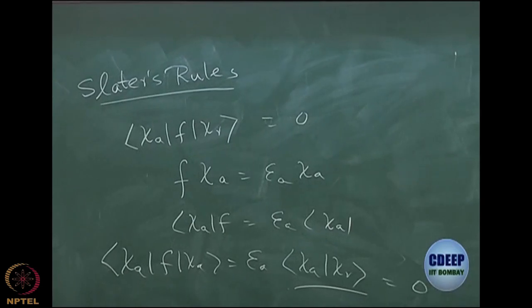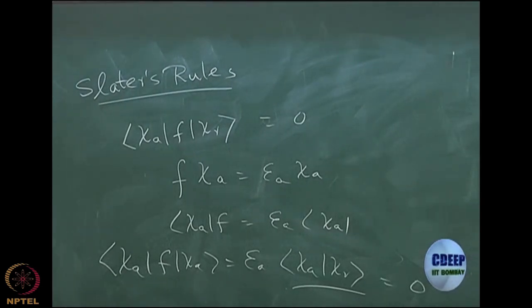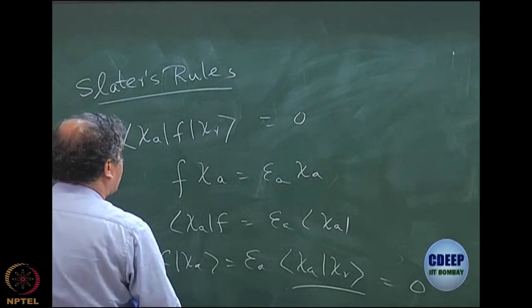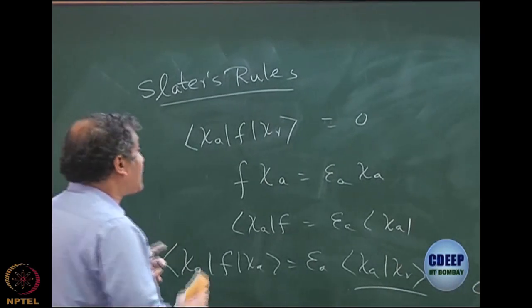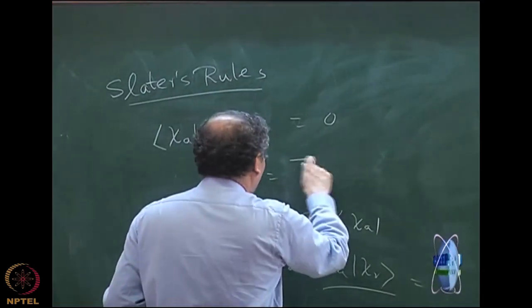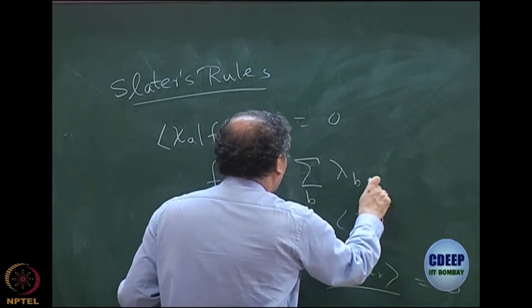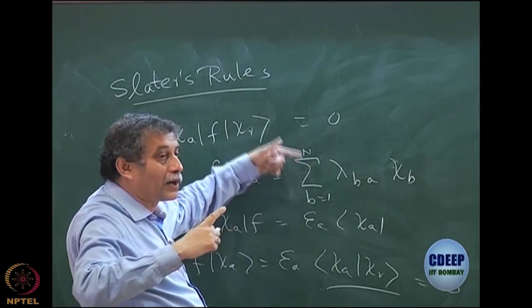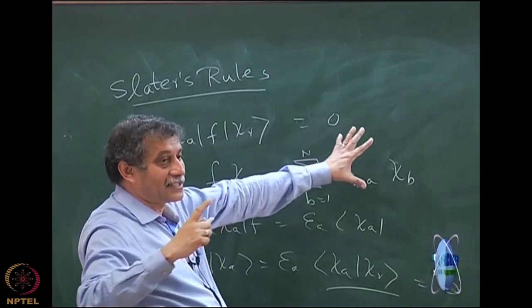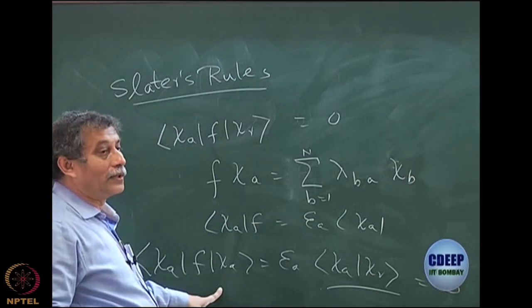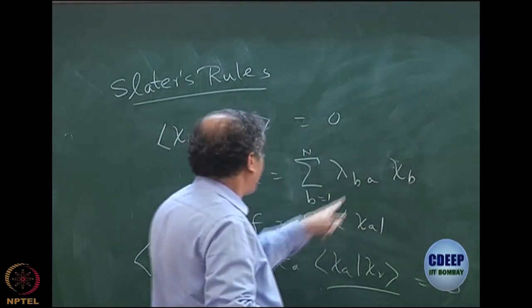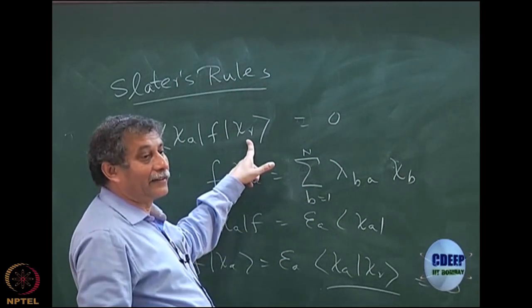So, provided the set χ_a is orthonormal to the set R, any replacement from this orthonormal set actually gives you 0, because these also satisfy an eigenvalue equation like this. Now, what important thing is that I had a non-canonical equation, remember? Let us say I have not solved the Hartree-Fock eigenvalue equation, but I have a non-canonical equation, f χ_b = Σ λ_ba χ_a. Note that here the equation was still only within the occupied orbitals, the number of electrons being n. Later on, I canonicalized. Even in that case this will become 0, because f acting on χ_a brings them only within the occupied space. So, each of the occupied orbitals is still orthogonal to χ_r and hence it will become 0.